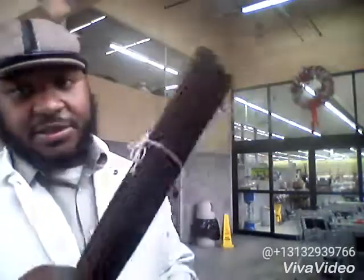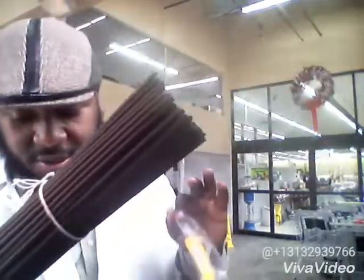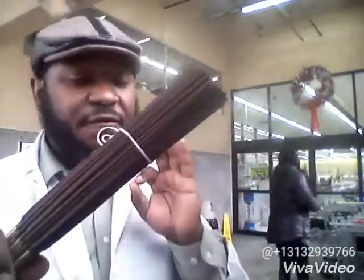Now the next one you have the 11-inch ones. Now when you first make the stick, the jumbo ones, the small ones, when it's dry, it's going to look like this. It's going to look like that. Now if you have this, and when it looks like this, that means it's fresh. It's a fresh dry.